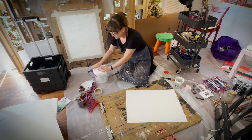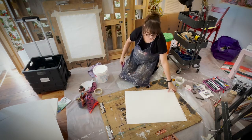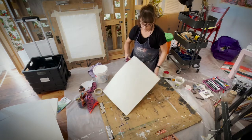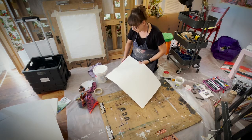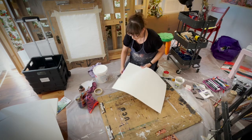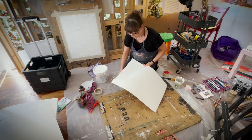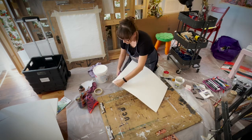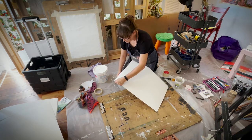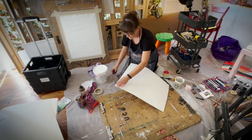A basic rule in general is that if you have fringe on your paper, cut it off. Part of what you need to be concerned with as an artist is presentation. So it is important to pay attention to little details like this, even if it is kind of a test piece or a study. You still want to present it well and start to think about how we're going to be as professional artists when we get to that point.